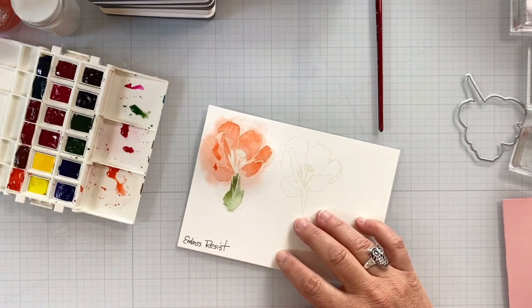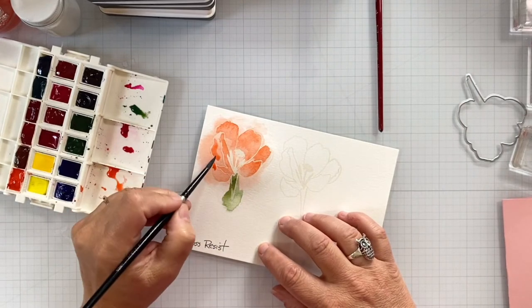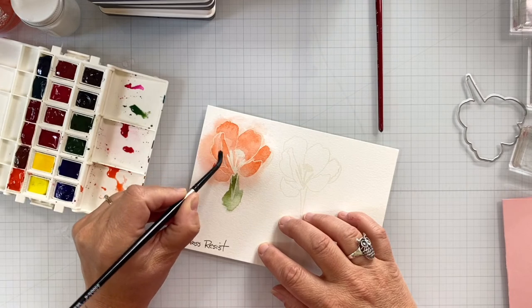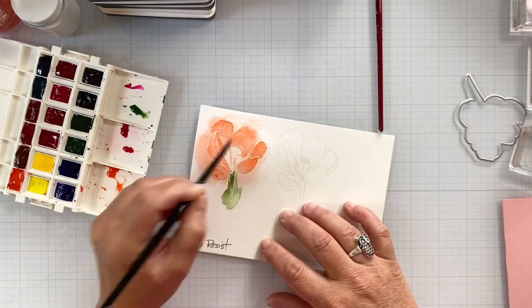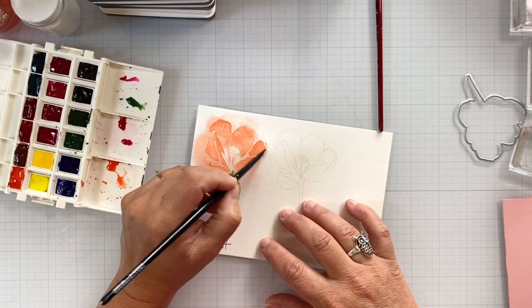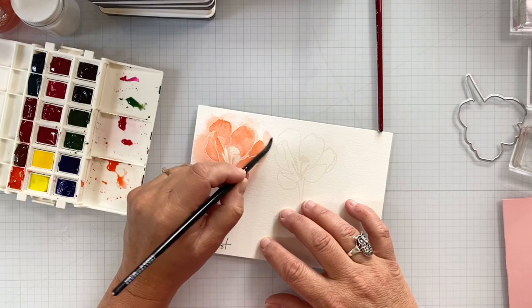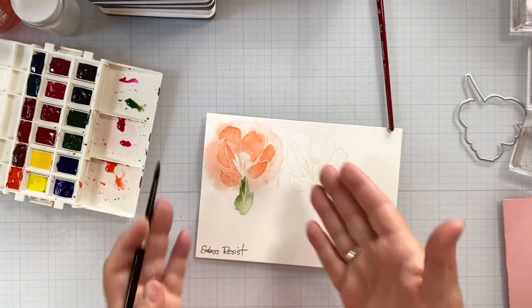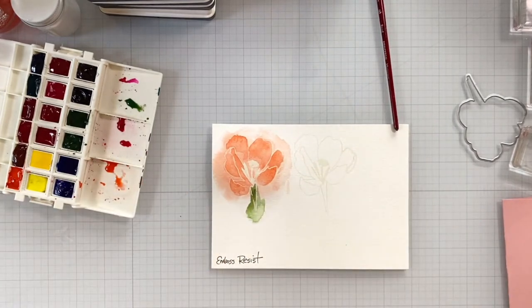You can see I'm building up my colors very slowly. And when you do this, it's called glazing or layering. I call it layering. It's a good way to remember it. There's a lot of fancy words in art, right? But we don't always have to. I like to break them down so it makes sense to you. So we're starting to see the shape of that parrot tulip coming forward.